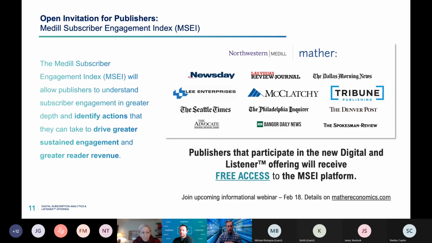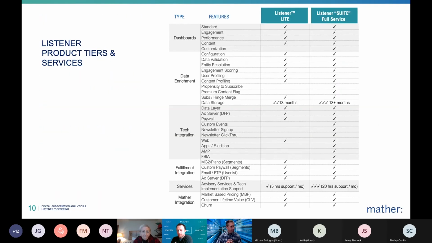I'd probably just add the primary three or four differences, as Matt said. It's really the support hours. That's the level of effort we put in, and the gaps that we fill within your organization. That's one big difference. The different product apps, the edition, that's another difference. The premium content flag or recommendation engine, and just really the customization, as Matt said. Those are the four distinguishing points of the light versus the full service. Sorry, Matt, go ahead. No, thanks.